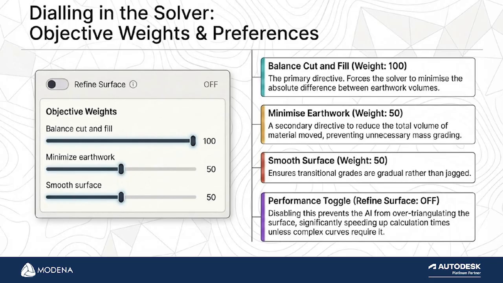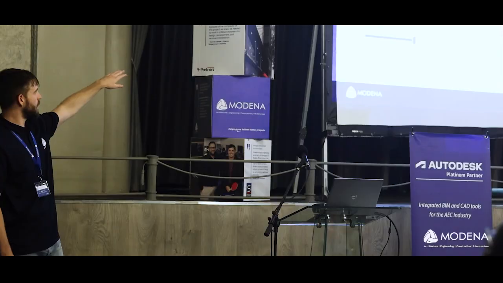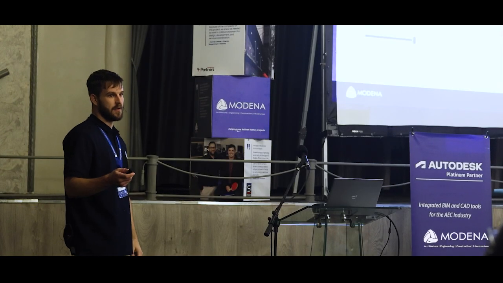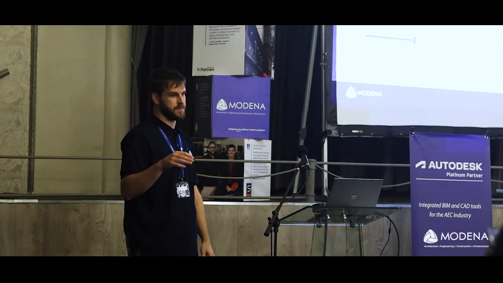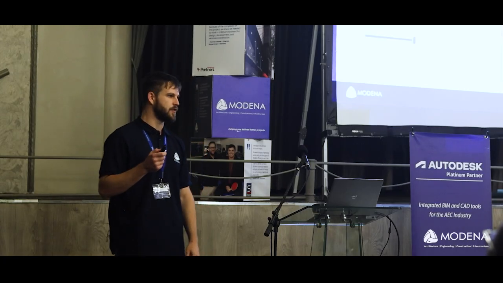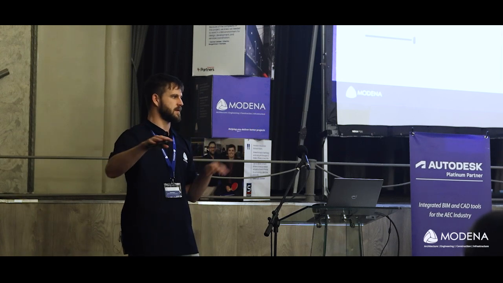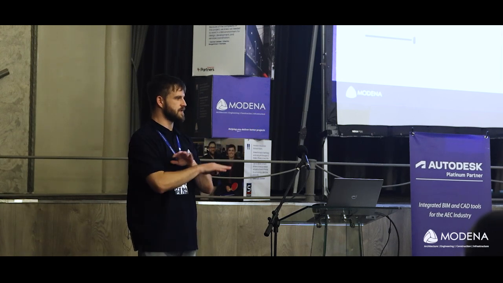And then we can give it secondary objectives from there to define and redefine our elements into a more finite element. So such as minimizing earthworks. So when we balance our cut and fills, how can we reduce the amount of inputs needed to get to that point? So instead of moving 300 cubes, if I just move 50 cubes from the left-hand side of the site to the right-hand side of the site, I'll be able to balance that more efficiently than just doing the entire site as one.